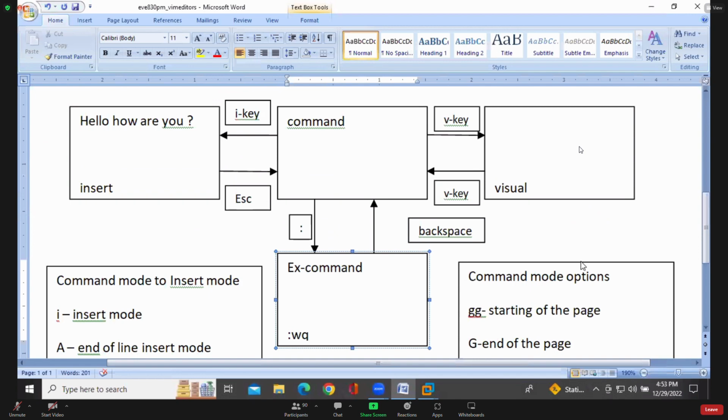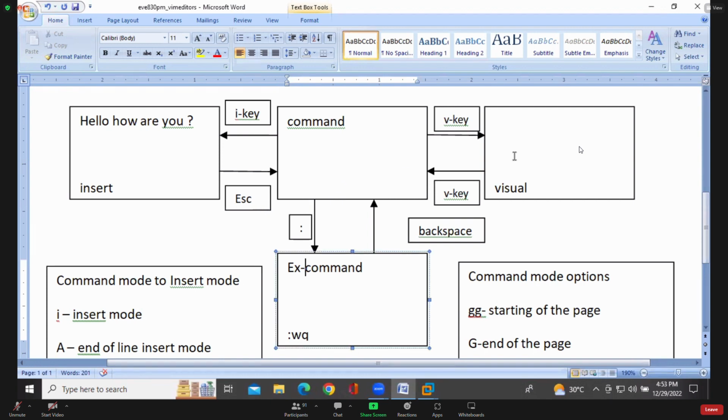If you open the file, by default you have command mode. In command mode, we are unable to edit the file content. Got it, guys? Then we need to switch from command mode to insert mode. Only then can we edit the content of the file. How do we enter insert mode? Using the small i key. Then we get insert mode. You can type according to your requirement, edit the file content, modify it, or if you want, delete the content of the file, your wish. After completing your task, we use the escape key to come back to command mode.